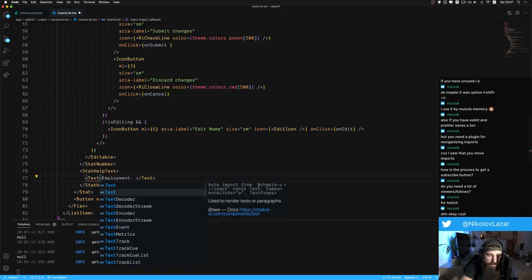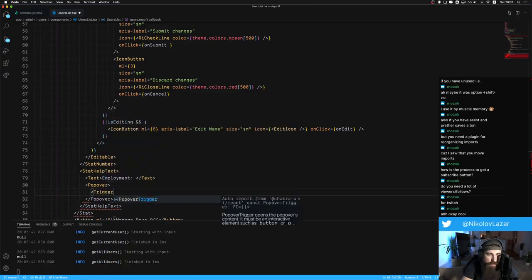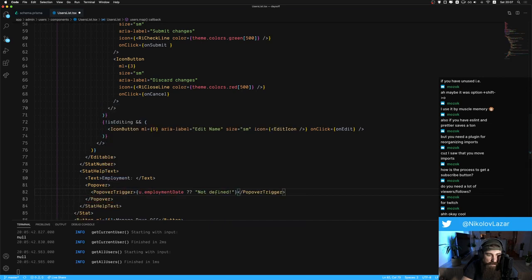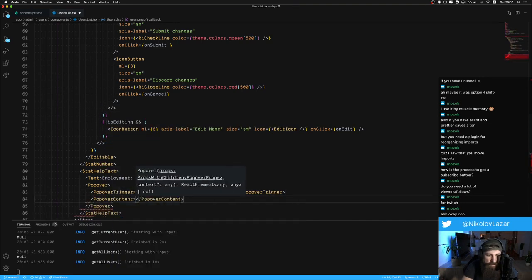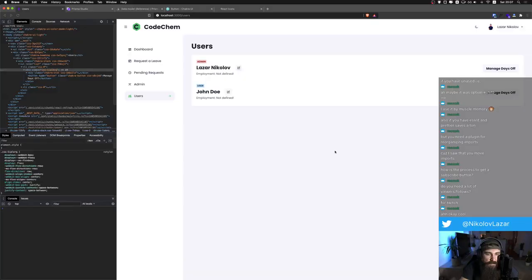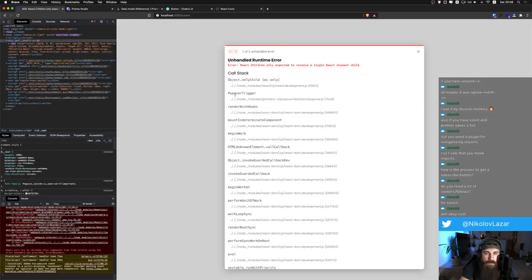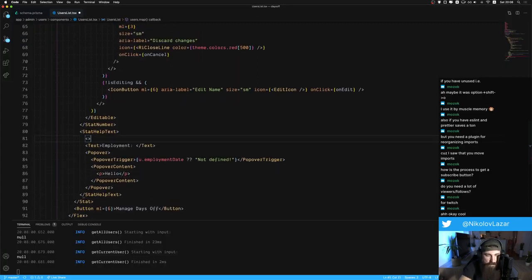And then add a popover, and the trigger will be this, and the content can be that little day picker that we made, but let's just say hello for now. Only need to receive a single React child. Okay, so there you have it, a single React child.